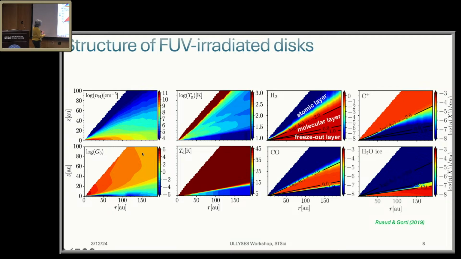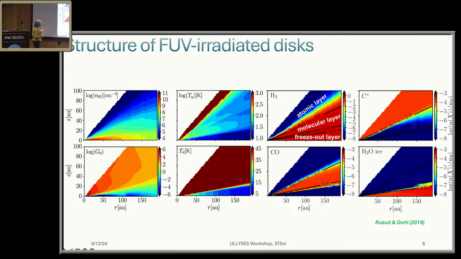And these four panels here show you the disk structure. What you're looking at is the radius as a function of height, a slice through the disk. So you can determine what the densities are. This is the UV flux in these units. It's some bin, I don't remember which one, but it shows you what the local UV flux looks like, and that's the dust and gas temperatures out here. And what you also get out of these models are these abundances. So this is H2, and this is the typical structure of a disk.